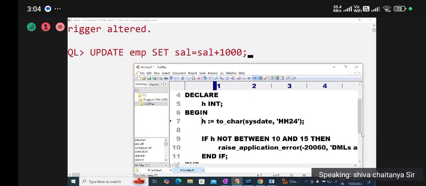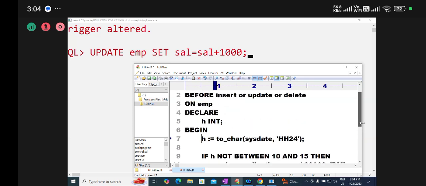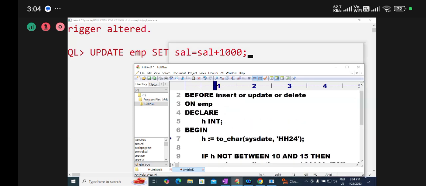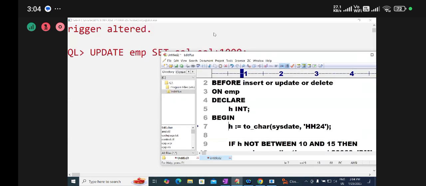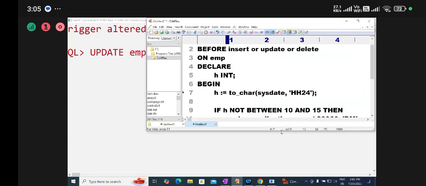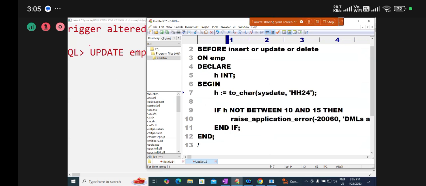T2 trigger called here. Okay, now here I am submitting the update command. When we submit the update command, it implicitly calls the trigger. Before updating on the EMP table, this trigger code gets executed.